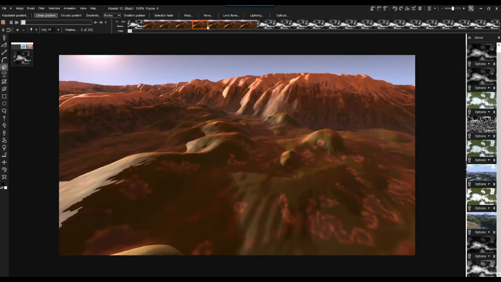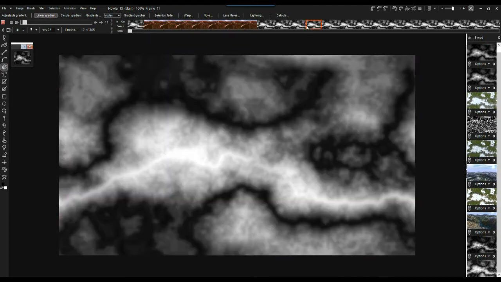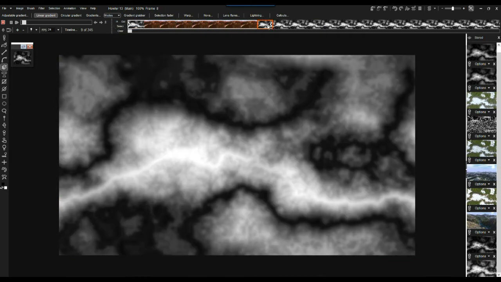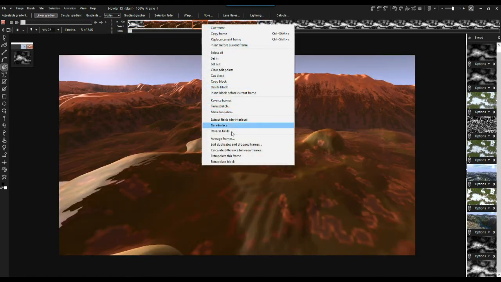Or if you can see all the frames here on this preview, on this timeline, you can use the select option. Let's say we were here initially. Let's use the select option and click from here, drag over, and let go on this frame. So we now have that same selection. Once we have that selection, we can simply say extrapolate from this frame to that frame, right? Right click on this and extrapolate to block.